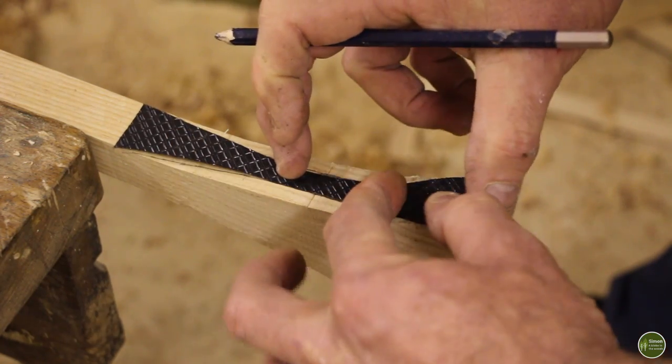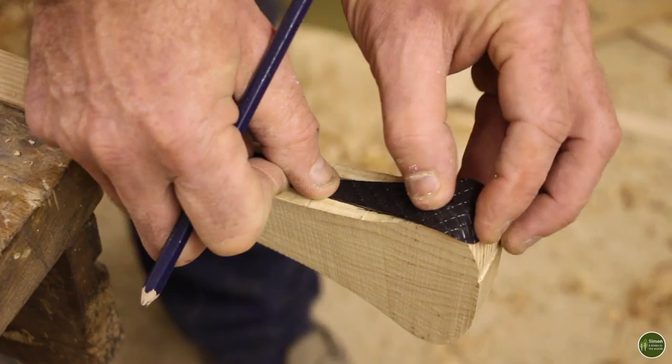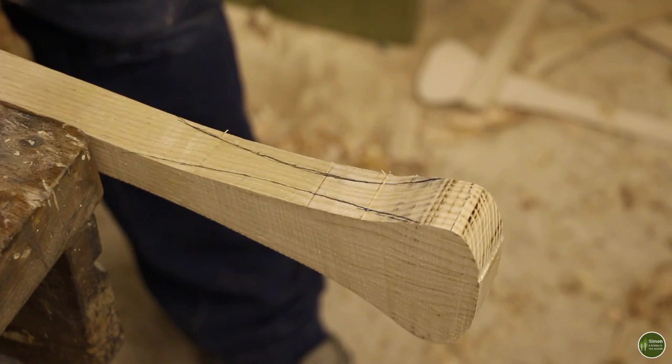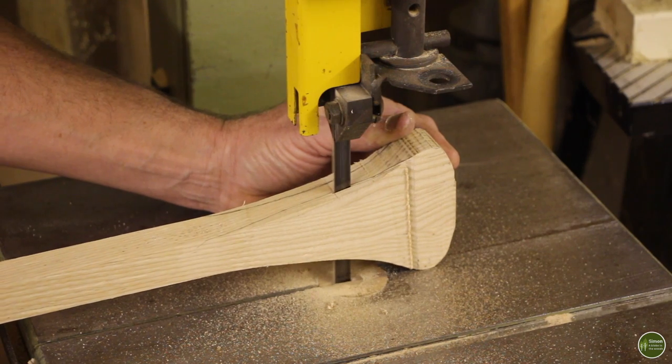You can pick up planes pretty cheaply once the world gets back to normal again. Car boot sales and places like that are a really good source of tools like that. So you can pick up planes and things quite cheaply, and you'd be able to make this paddle without it costing you a fortune on buying the tools in the first place.